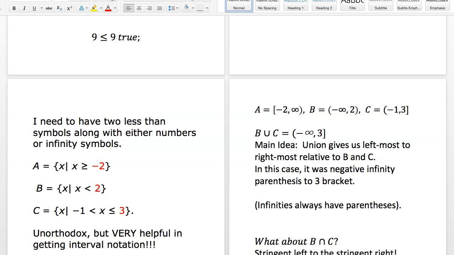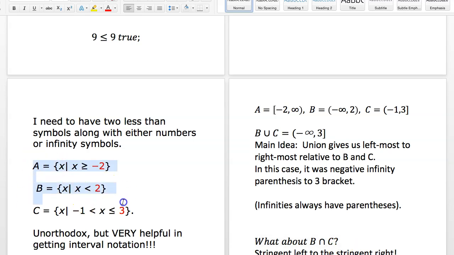Wow, okay, much more strict. And notice this interval is much skinnier and more exclusive than this generous interval B union C, right? This is generous, this is stingy, right? The cap is stingy, the cup is a rather generous interval. Okay, union and intersection.